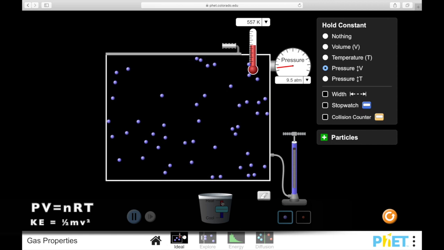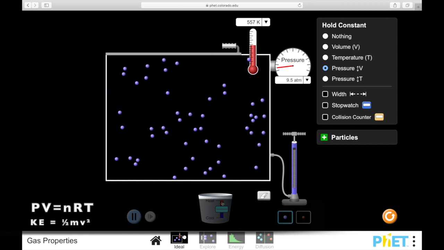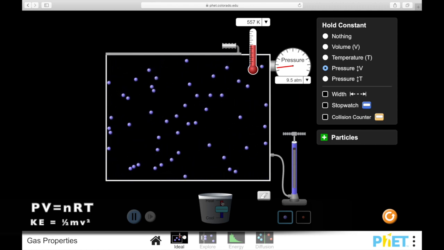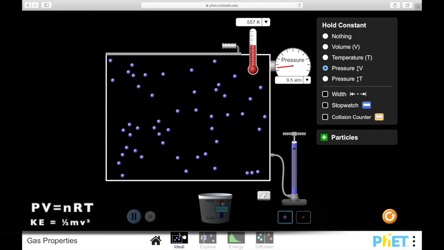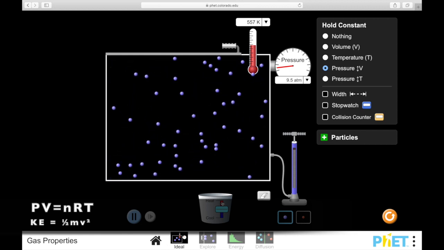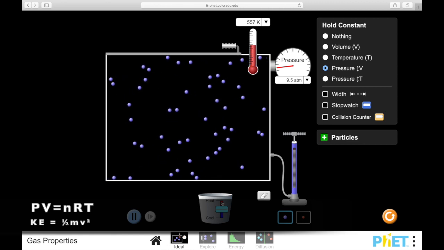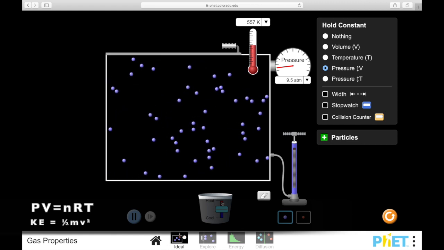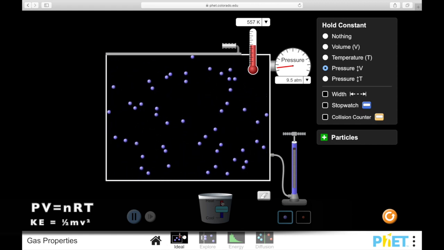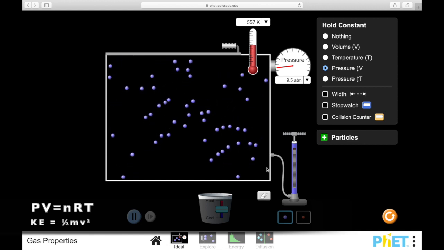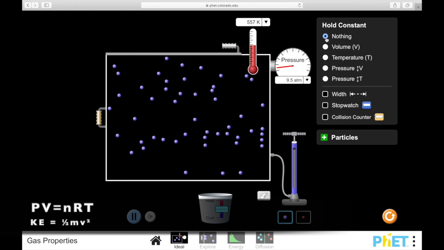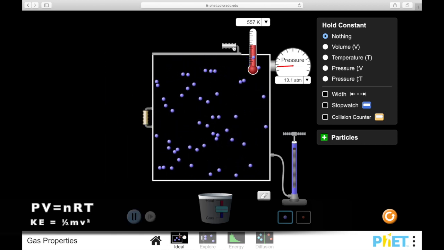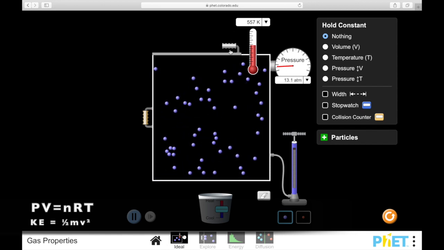where he basically just took 5 different gases, put them in balloons, and then heated them up. And he saw that they all behaved exactly the same. They all went from the same original size at the first temperature to the same second size at the new temperature, which led them to understand that it didn't matter which chemical it was that was in gas form, they had all behaved the same, and that there was a relationship between volume and temperature that was a direct relationship.